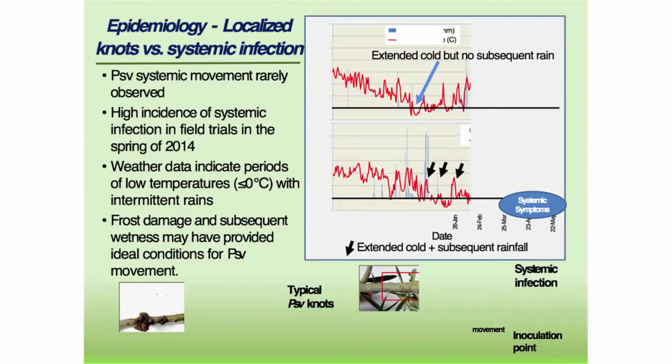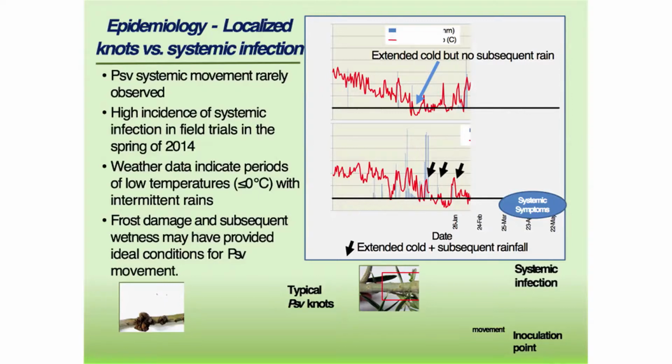The other thing we're looking at, some of the slides here got a little bit changed, is that people pointed out to us that we can see different types of symptoms in the field. We have typical knots here in the lower left, where you see the typical gall, and then over here the systemic infection. Growers pointed out to us, and we've been out to various plots in Northern California, we see dieback symptoms of branches, and then we see this kind of galling on a wide, swollen area, not a typical localized one, but just a whole stem.